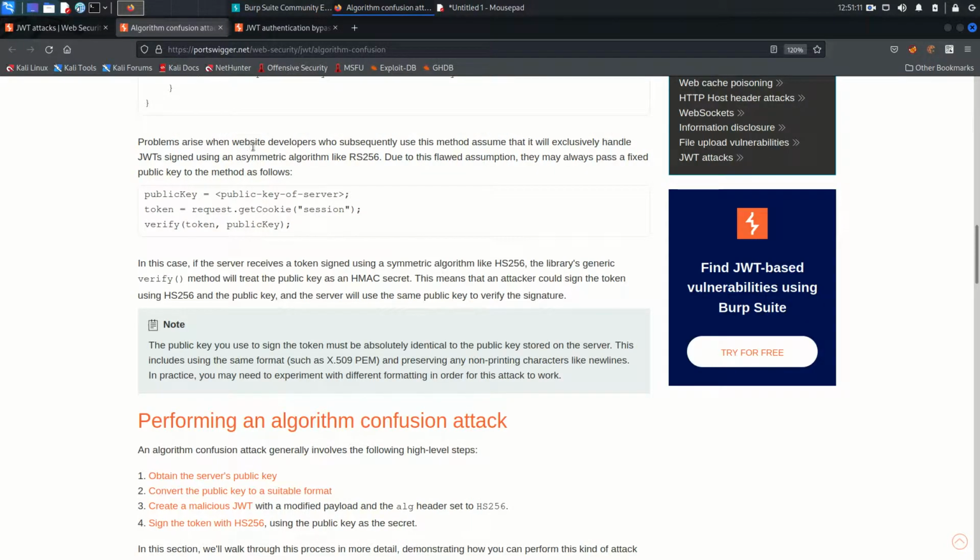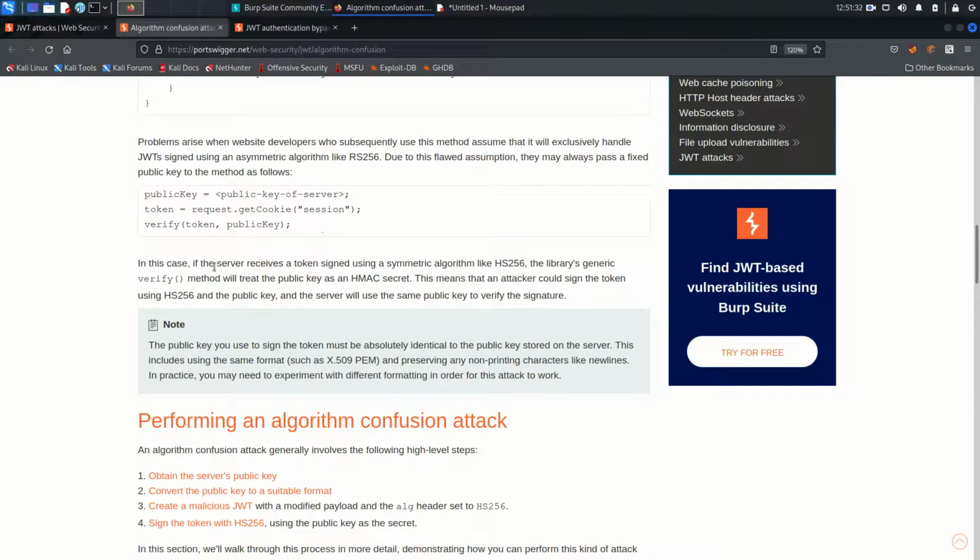Now the problem arises when website developers who subsequently use this method assume that it will exclusively handle JWTs signed using an asymmetric algorithm like RS256, and due to this flawed assumption, they may always pass a fixed public key to the method as follows. Right?